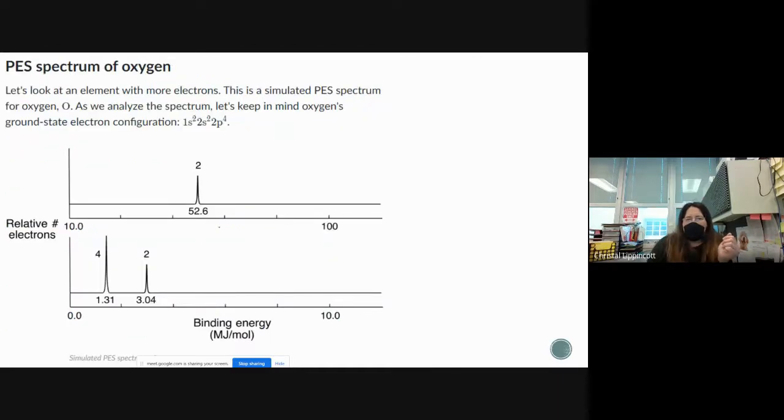Now here is oxygen. Oxygen, we didn't have enough room to fit this all in one fell swoop, so they broke this up. So you've got oxygen, you've got this, and then imagine this graph right here is coming down here and continuing on. Does that make sense? Okay. So which electrons are closest to the nucleus? Electrons A, I should label these so we don't get confused, B, or C? Which ones are closest to the nucleus?